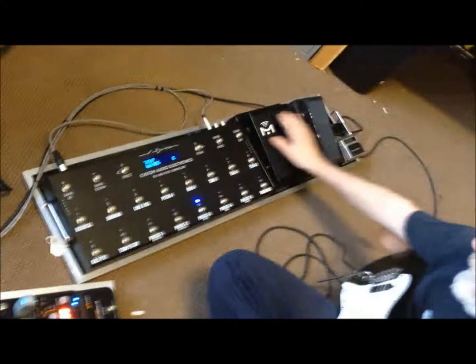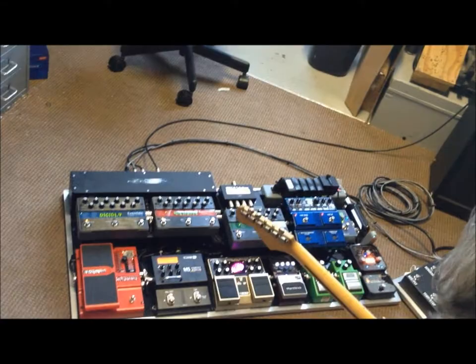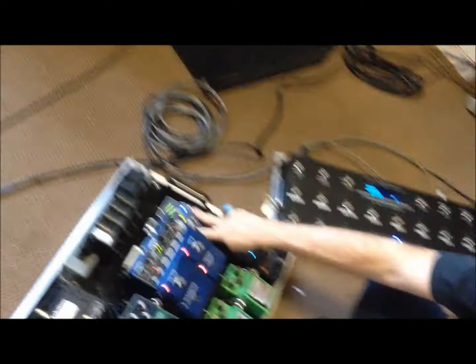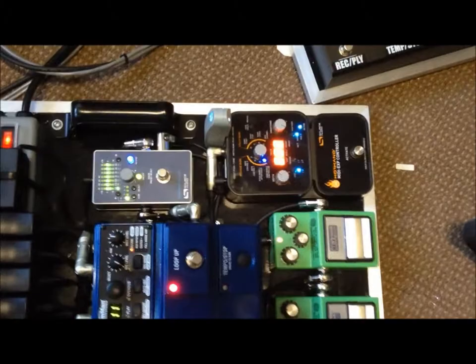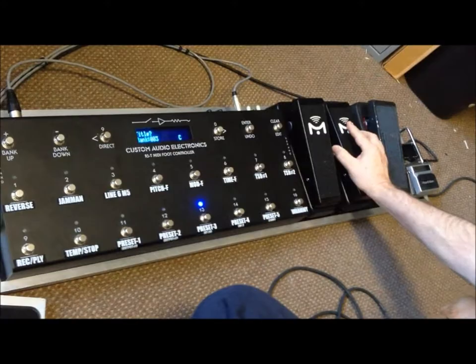On these double pedalboards, where you've got a foot-operated system at your stage position with the foot controller and the pedals, this main board may be behind the back line, in front of the back line, or somewhere remote. This means I can remote control the volume of this system with this great little Source Audio pedal. It's also got four EQ presets, which is a bonus — now I could tonally alter this, send a program change from the foot controller to change the tonality, while still globally controlling volume. A very handy feature, and I certainly enjoy it.